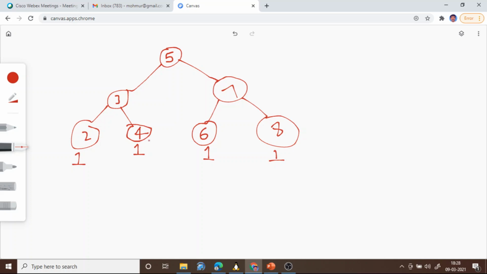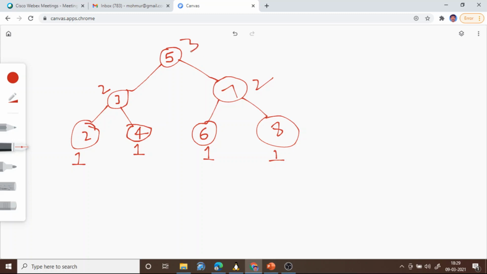Both the left child and right child are 1 only, so anything you can take. Both are equal, so 1 plus 1 is 2. So this is also 2. Again, the height of this particular node 5 is the max of its left child and its right child. Both are the same, so you can take either this 2 or this 2. 2 plus 1 is 3.